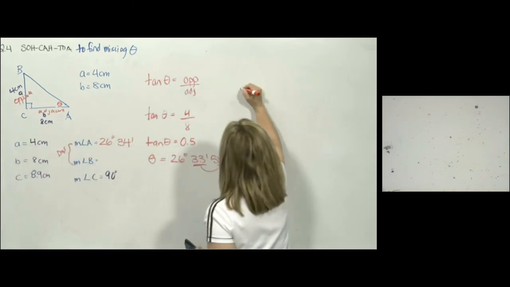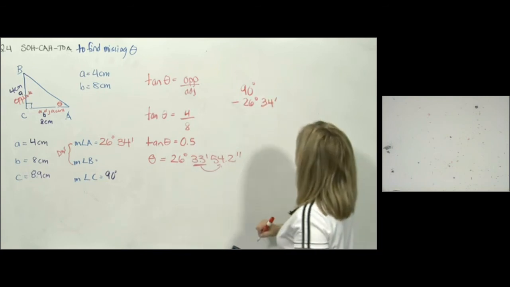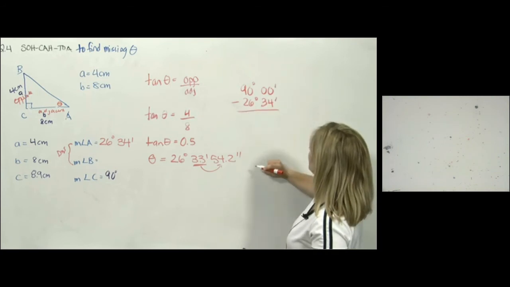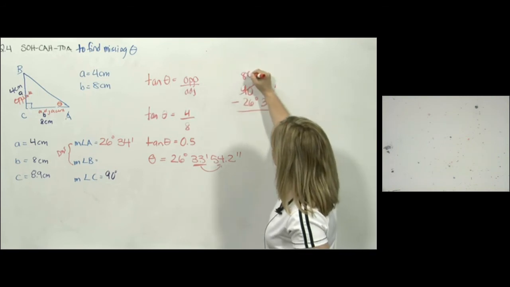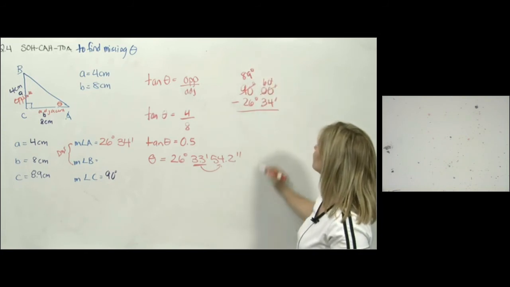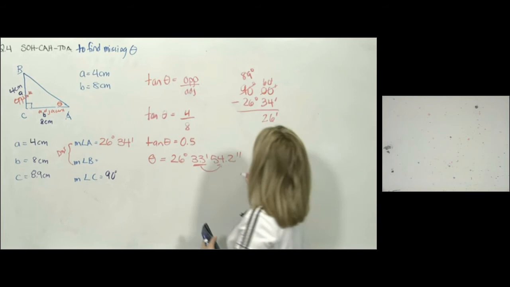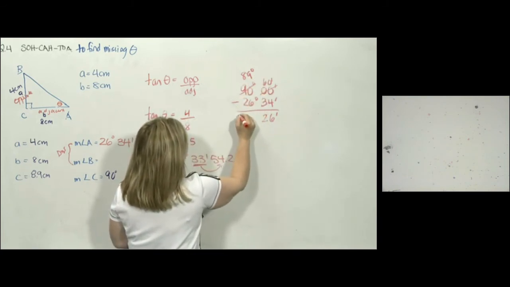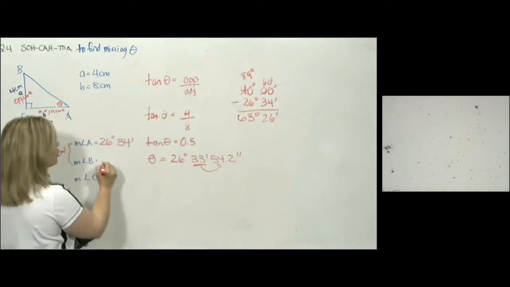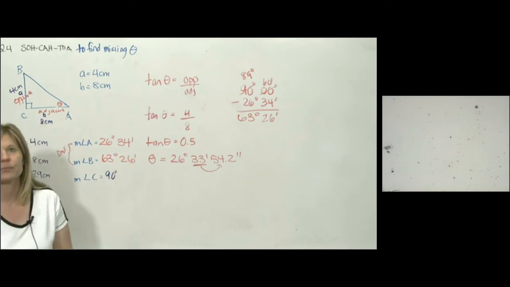So to find angle B quick, we just got to add these two up to 90. So we could say, okay, 90 degrees minus 26 degrees, 34 minutes. Well, first lesson, put the zeros for the minutes. I have no minutes. I'm going to have to borrow. If I borrow from 90 degrees, that's 89 degrees. When I borrow a degree, that makes 60 minutes. 60 minus 34 is 26 minutes. 89 minus 26 is 63 degrees. So angle B must be 63 degrees, 26 minutes.